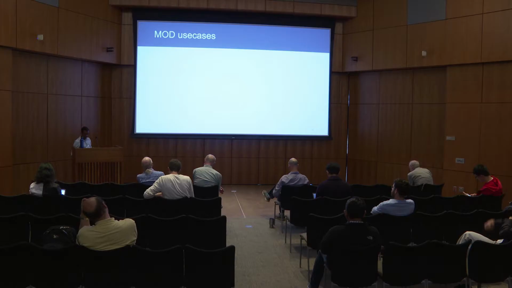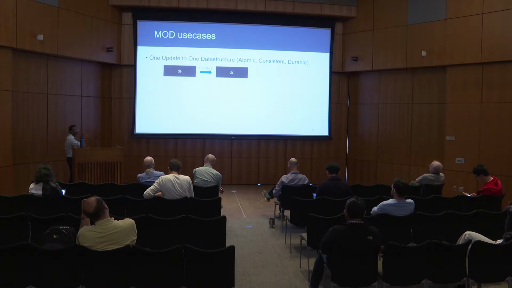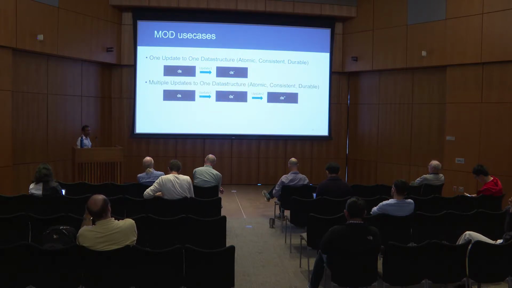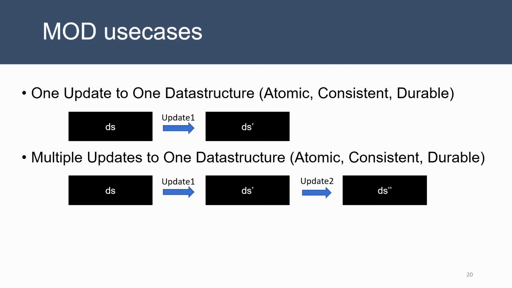So now very quickly, I'll go over some of the use cases that we have and show how we've implemented some of these. So for a very simple use case, like performing a single update to our data structure, like adding something to a set or a map, we can expose a very simple interface that I will show you. But for a lot of things, programmers also want to perform multiple updates to the same data structure. And this is the swap example that we saw, right?